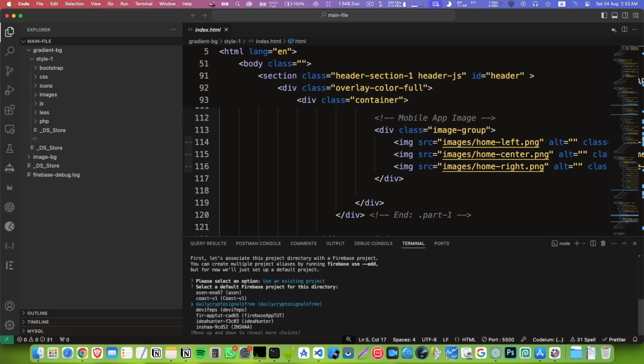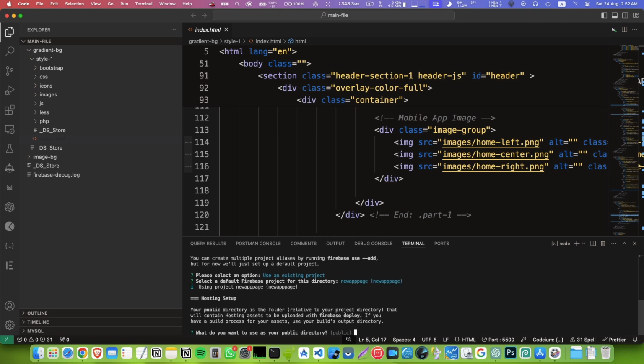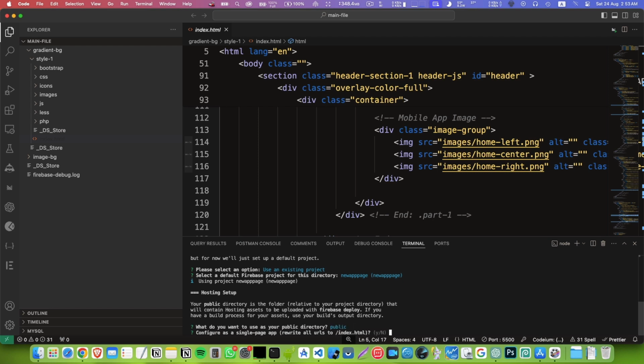I'm going to show you how to use an existing one and search for this project that we created now, new app page. Okay, and it's asking you what directory. This folder is where you're going to include all your project files, and this is very critical. No one is going to show you what to do about this, but you can now press OK and edit later if you have any issues. What this line will do is create a new folder called public or anything and put new files or HTML files that should be the website. Press OK, and of course configure as a single page.